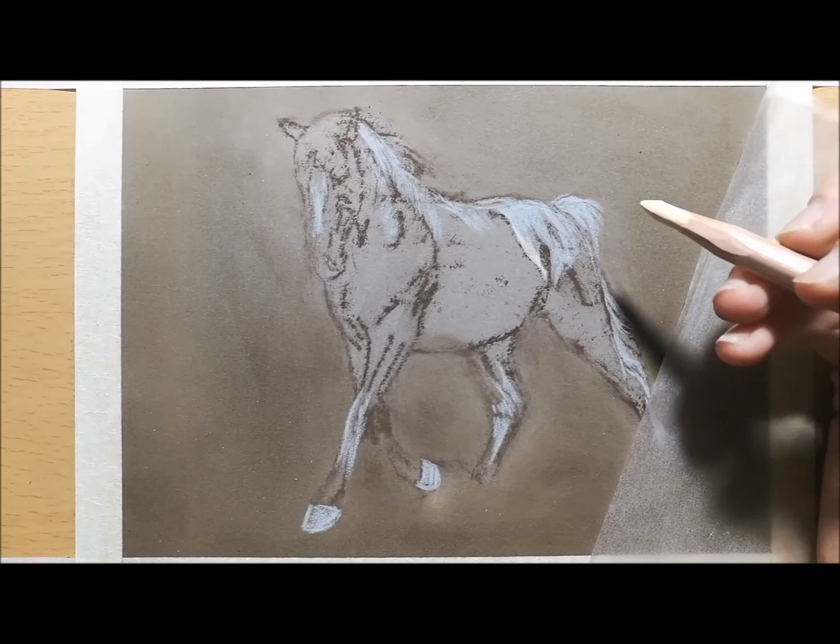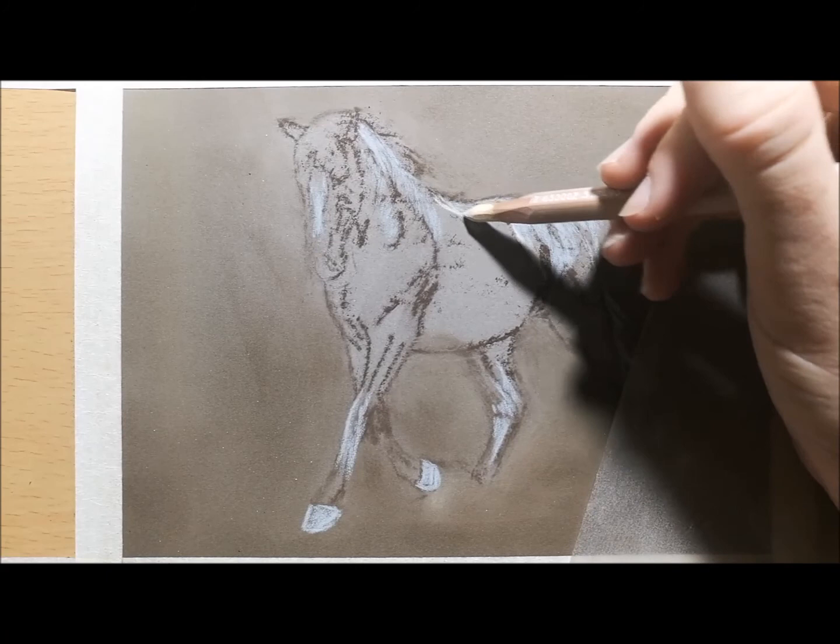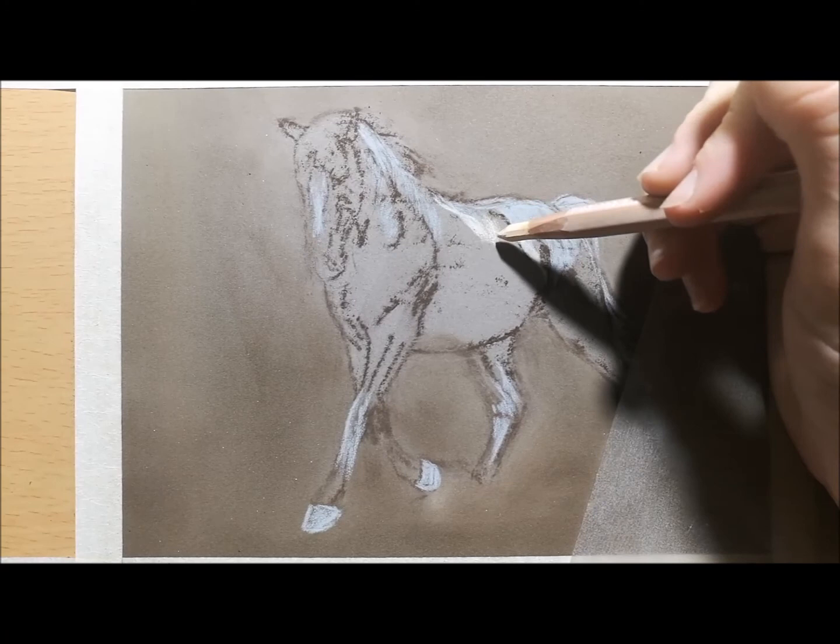So I'm using this colour for where we'll have warmer highlights. And it gives me a bit more of a basis of where my colours are going to change and intersect, so I can sort of plan for that as I'm working towards these areas.